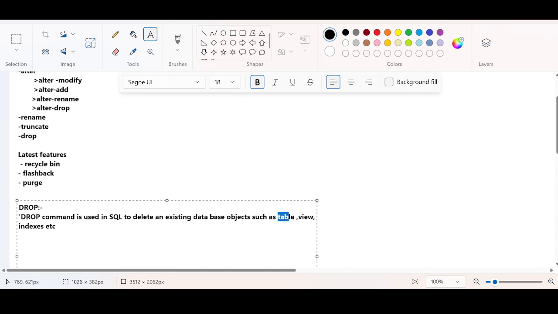Now, the next thing. The drop command is used to delete a table. Table means what? A collection of rows and columns from the database.